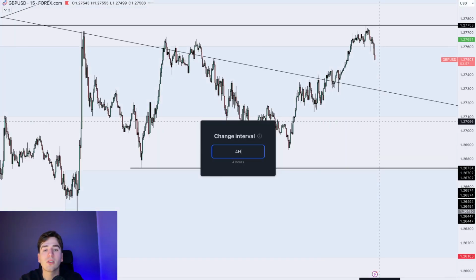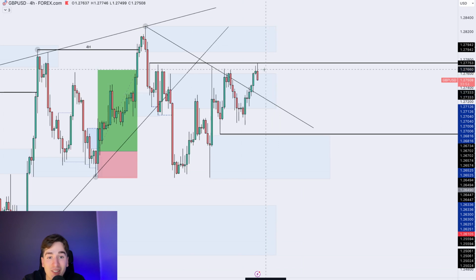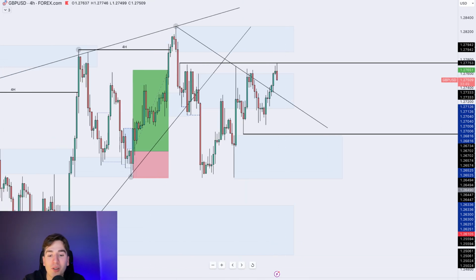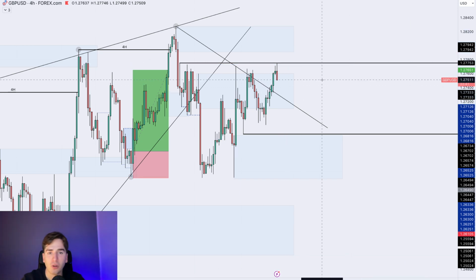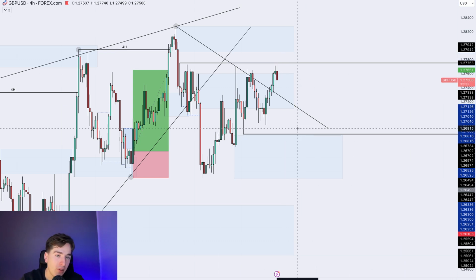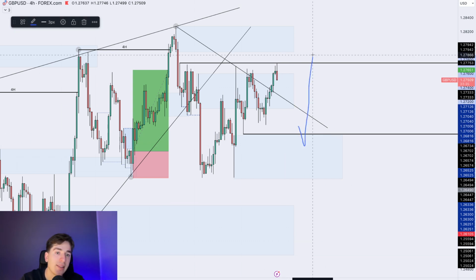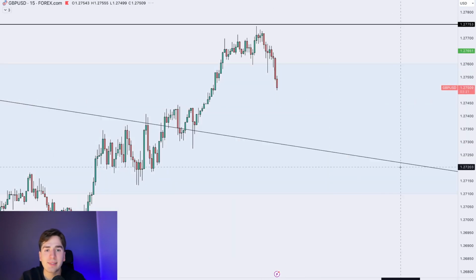So pound dollar on the 4 hour has pushed in towards the highs and just missed out on our liquidation high. So you guys know, again, pound dollar has the exact same thing. The 75% mark is again acting as resistance. So what I'm waiting for is still a push up higher and then a short potentially, or I was waiting for this low to get liquidated and then a push up higher. So not trading anything inside of there for the rest.